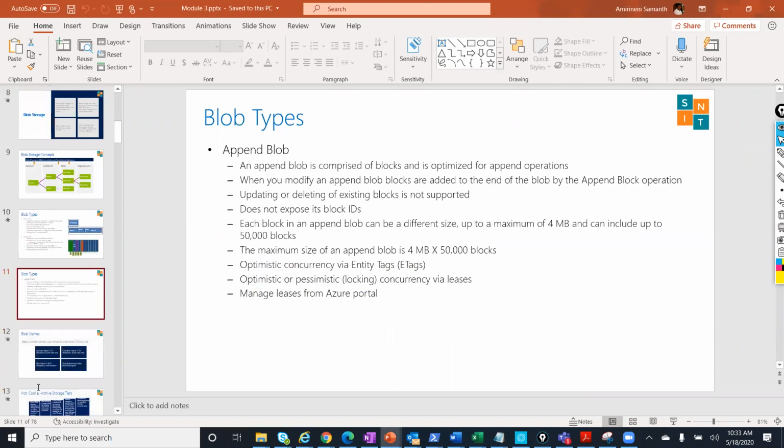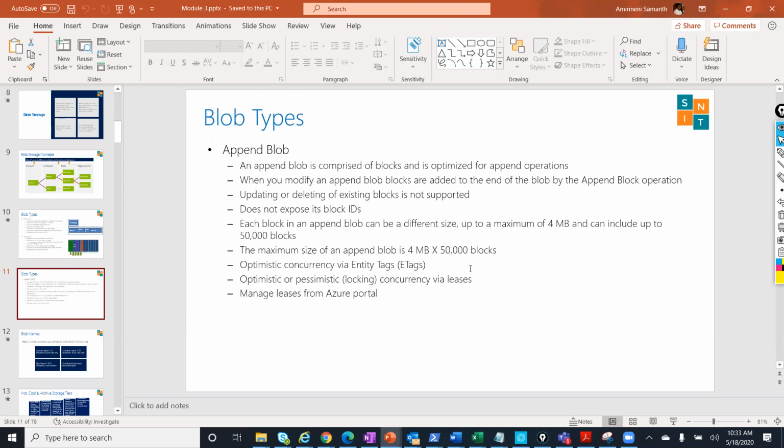The third one is an append blob. Let's say today you have uploaded a file onto Azure. Tomorrow if someone comes and writes to that file, it will not modify the existing block. It will append a block and write the changes onto that block.